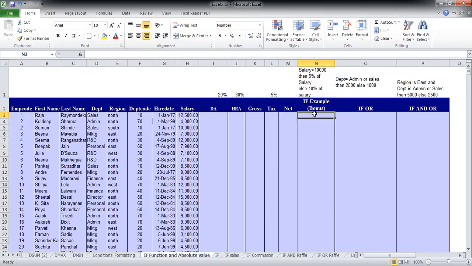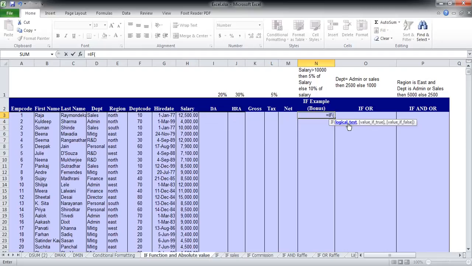Now, to achieve the functionality in which we're able to decide which of the two values is going to come for a particular salary value, we need to look into the functionality of the IF function. I'll always begin by typing the equal to sign before the IF, then put in the open bracket, and then I have three arguments presented to me: the first one being the logical test, the second one being the value if true, and the third one being the value if false.